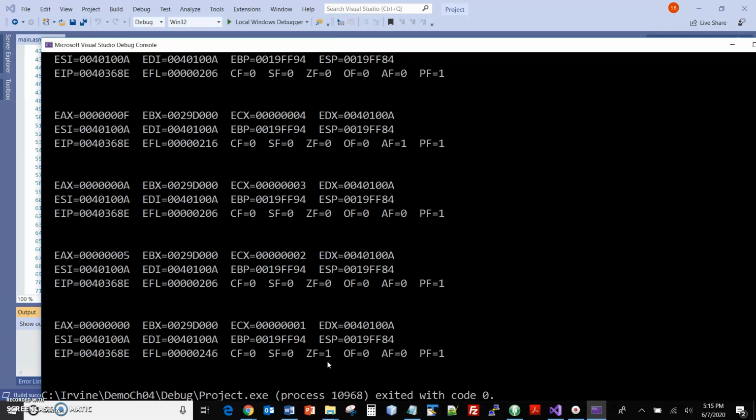JZ is the actual command, and the letter J, the letter Z, is the command in Java to do a jump when the zero flag is set. So it'll be JZ and then a code label for where we would go to. But I'm just showing here that at that point, when it became 0, the zero flag was set.